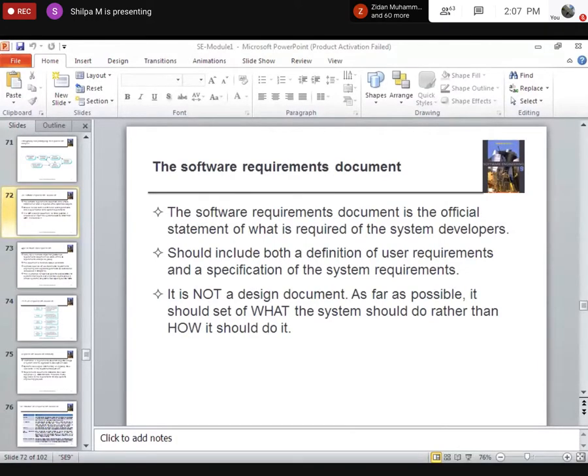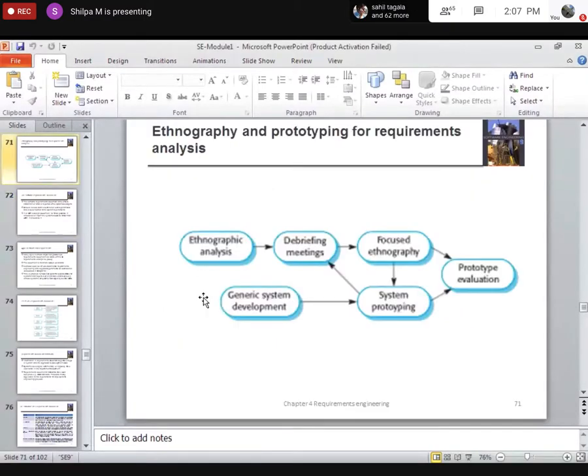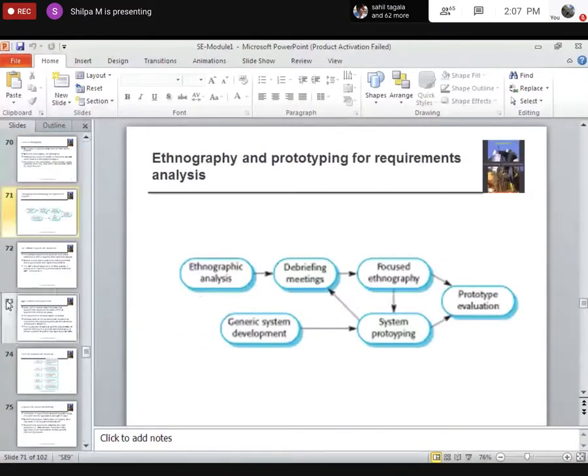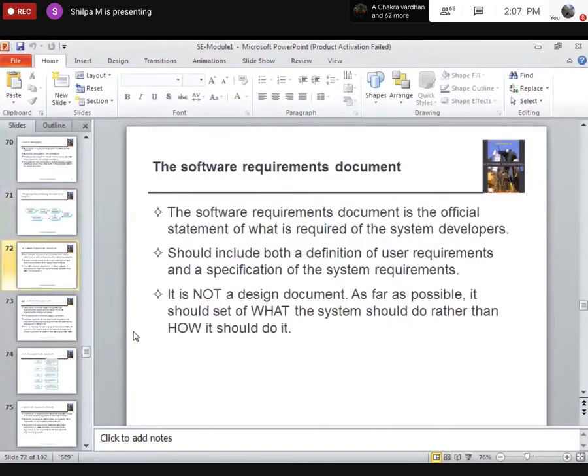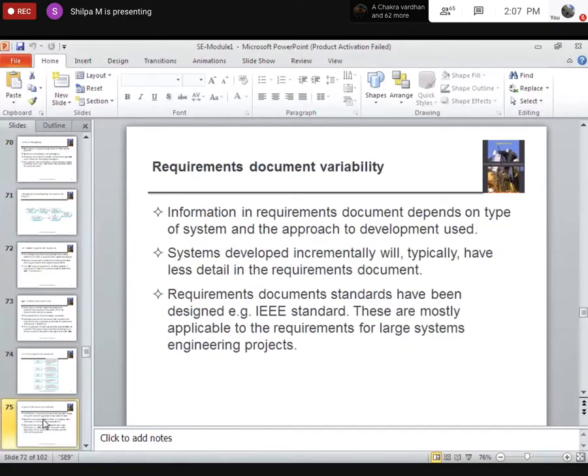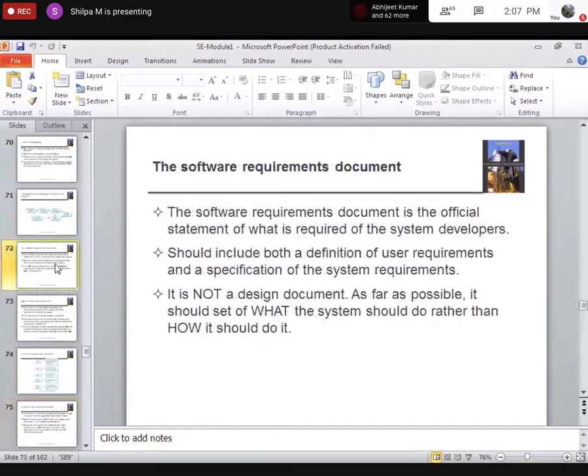After that discovery, we came up with the second thing, that is nothing but the software requirements specification. That is what I taught you in the last class. What is this software requirements specification? It is nothing but a written representation of what the user requires. Fine. So there are different ways in which you can write a software requirements document.